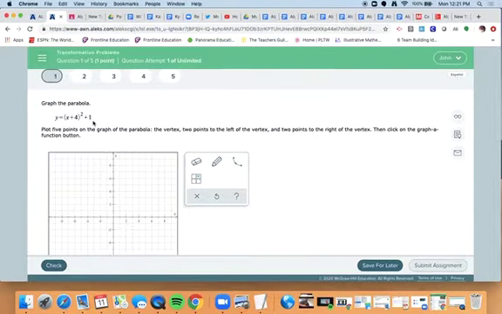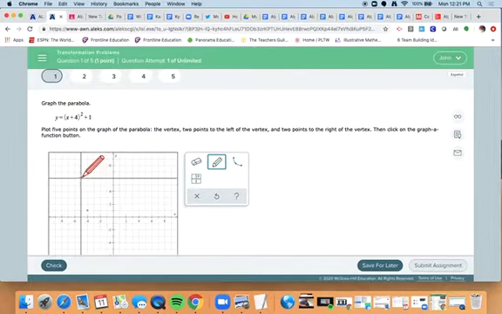If you look at this, this is in vertex form, which is one of those newer things we just learned about, right? Vertex form is y equals (x minus h) squared plus k. If this were x minus 4 plus 1, my point would be the point 4, 1. But because it's x plus 4, that means it's x minus a negative 4, and then it becomes a double negative, positive. So my vertex for this is going to be the point negative 4, 1. I'm going to grab my pointer tool, go over to negative 4, go up to 1, and plot a point.